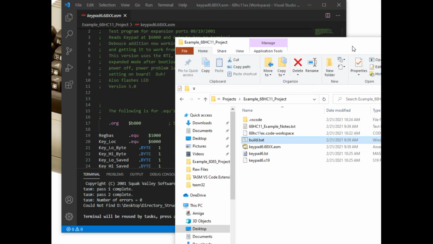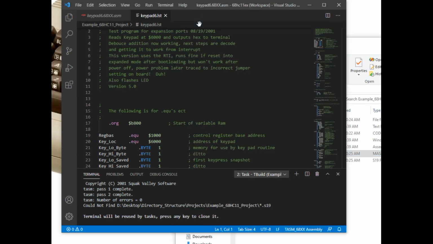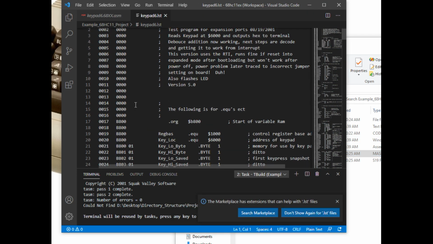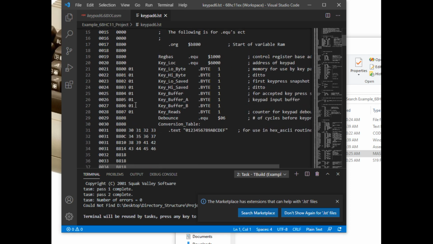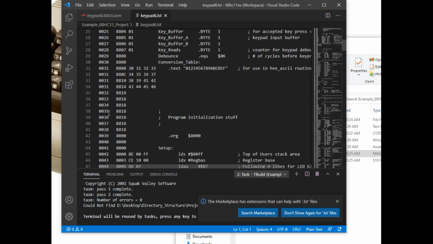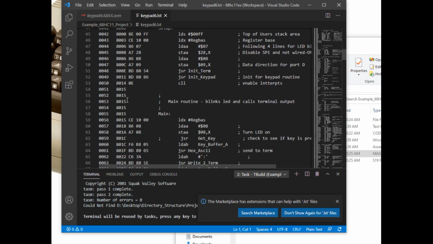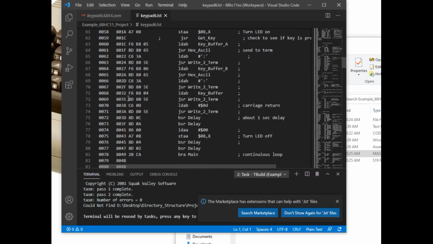and it just assembled our program and created the S19 file. If we look back in our project directory, we can see that indeed we do have an S19 file, which is the binary code, and we also have a list file. The list file is kind of like the combination of our source file with all of the actual binary code for each line. It tells us the line number, the address, and any code that it assembled at that address. This is a handy reference for debugging.